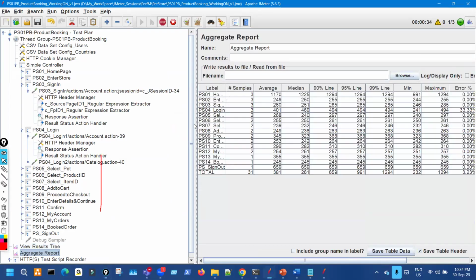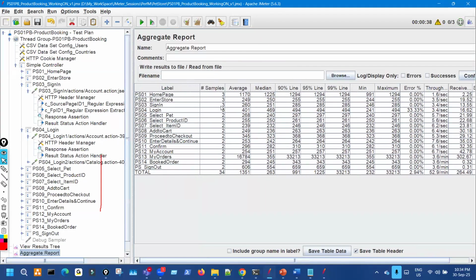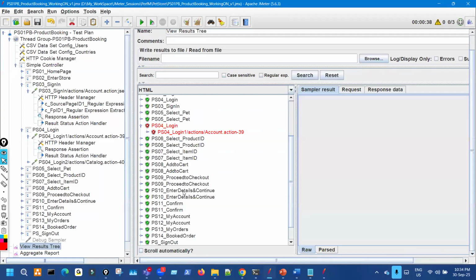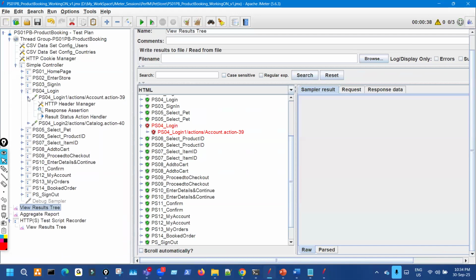Or here also you can see that it all started. So all started initially with three users, but on login one user failed and he got a stop. So unnecessary errors we are now not showing in the report also. Right? So this is called error hunt, or smartly handling the errors, right?